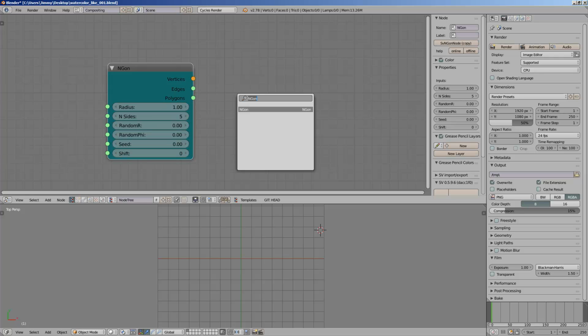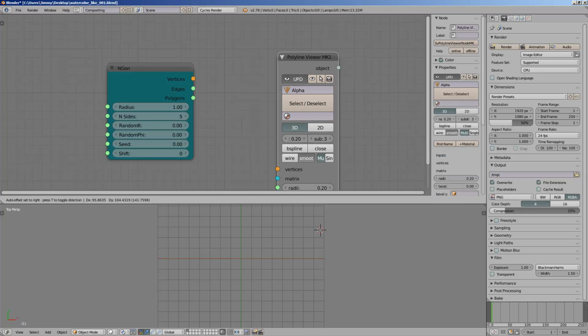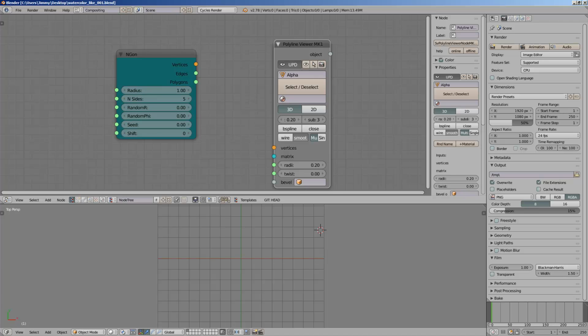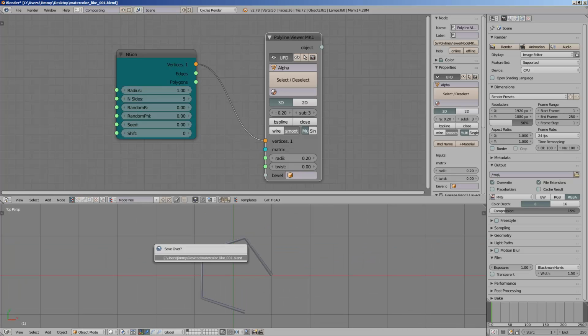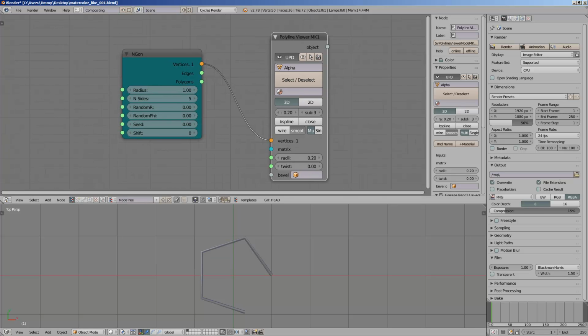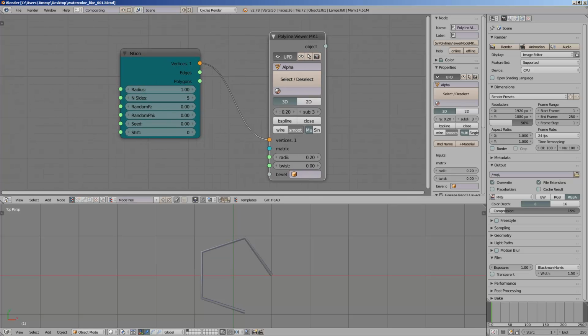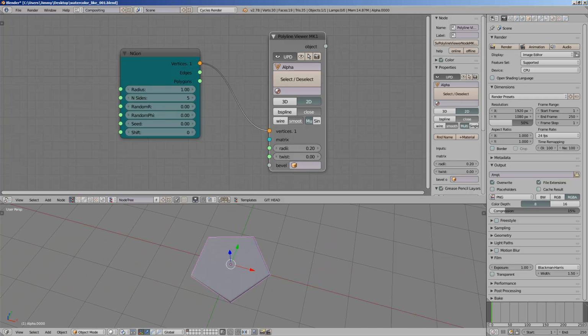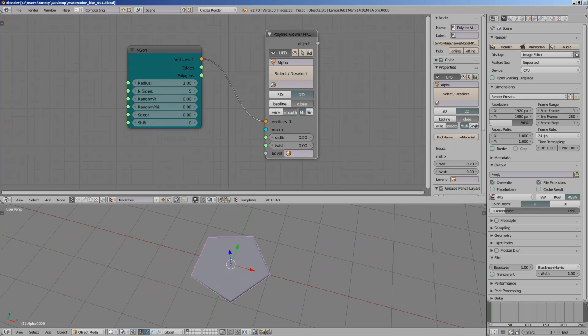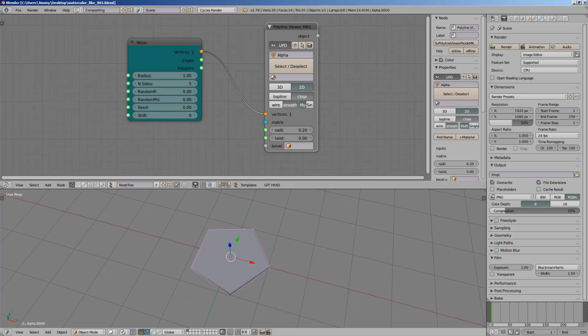I will actually output a polyline viewer for this. Polyline viewer is of course a curve, so if we plug the n-gon into this guy, right away we get a curve by default. You don't need to plug in edges or polygon, because if we switch to 2D, I think it should understand it. If we turn on close, it should generate 2D shapes, and we can actually quickly colorize it and stuff.